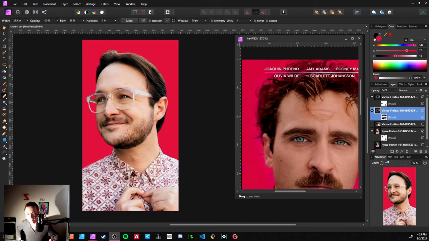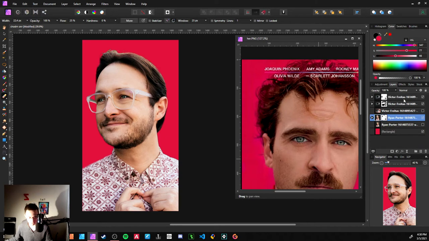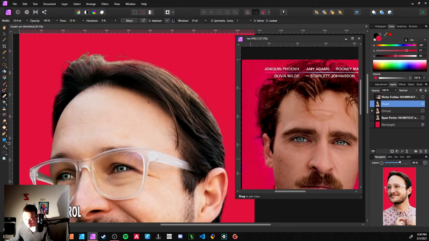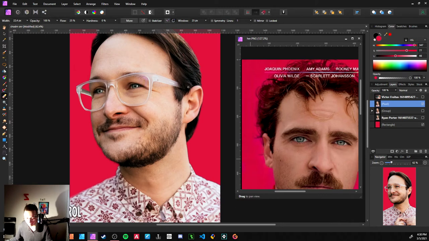All right, so now that we are in here, what we want to do is, in the layers panel over here, we're going to go ahead and select his eyes and himself, and we're going to hit Control G to group them. We're going to make a copy of it, and then we're going to hide the copied layer, so we work non-destructively in case we mess up. We're going to hit rasterize, which is going to convert everything into one pixel layer. So now he is one pixel layer.